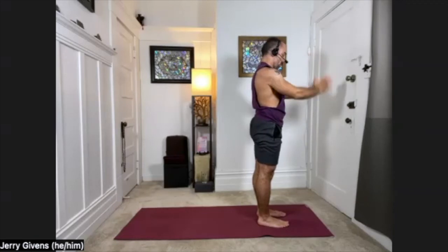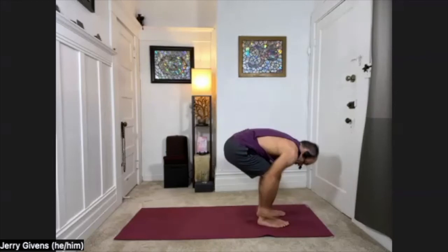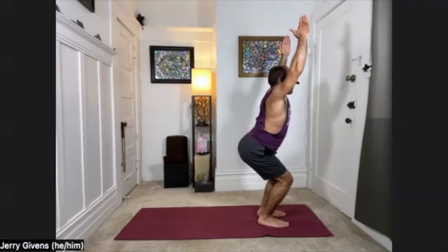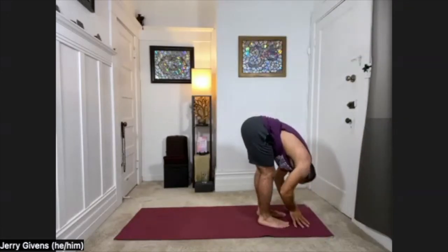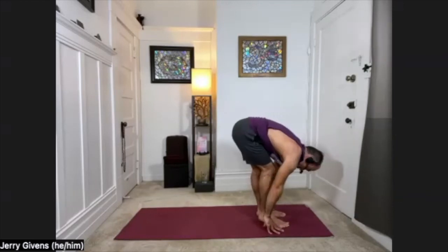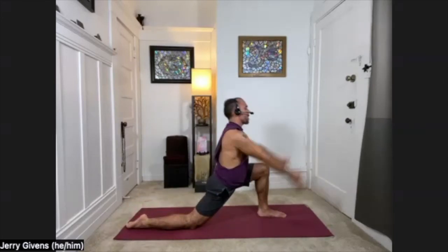Keeping this energy moving, inhale, sweep up. Chair prep. Chair pose. Stay for the exhale. Inhale, lift. And exhale, fold forward. Palms to shins. Exhale, release. Step the right foot back. Knee to the ground, crescent lunge.